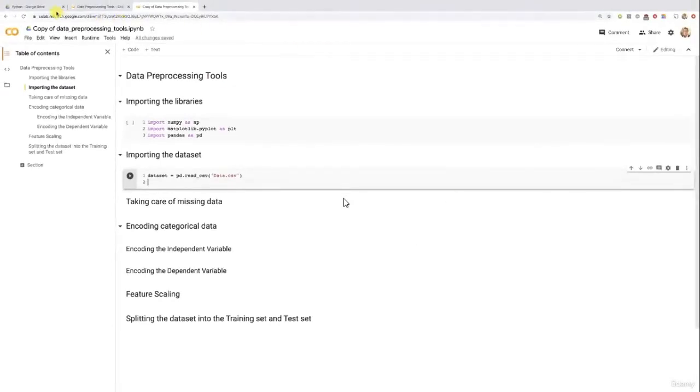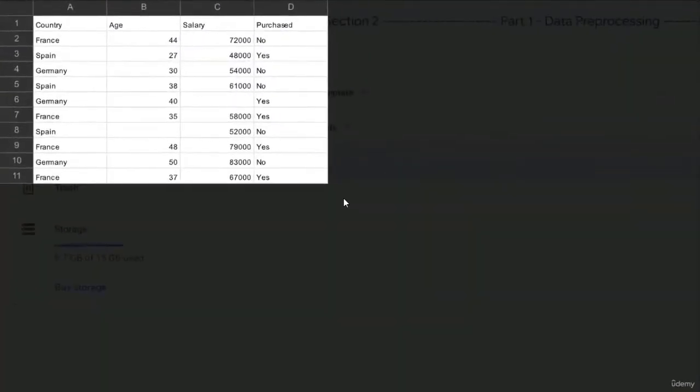The very first important principle in machine learning: in any dataset with which you're going to train a machine learning model, you have the same entities, which are the features and the dependent variable vector. What are the features and what is the dependent variable? The features are the columns with which you're going to predict the dependent variable.